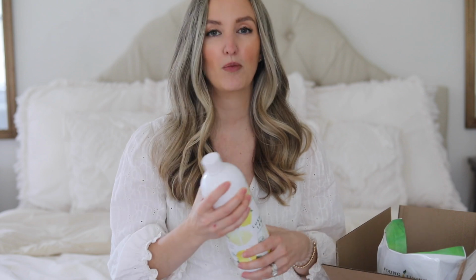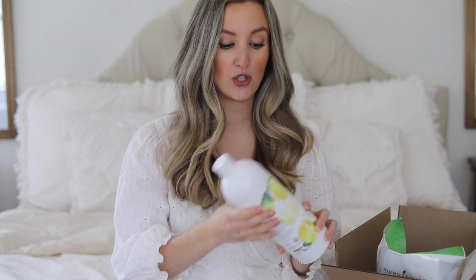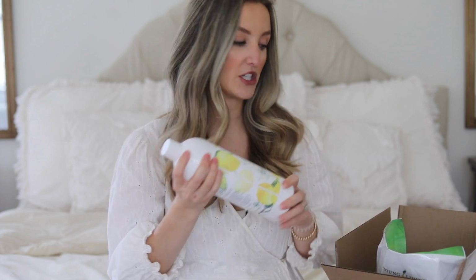So it's not just a straight up lemon soap, which would be nice. I'm sure that would smell lovely, but this definitely takes it up a notch. It has hints of floral. It's a little bit minty. It smells incredible. It's so, so good. So that's the Luscious Lemon hand soap. We got a refill of that because I already have some of the hand soap bottles, so you can just buy the refill and refill them back up.